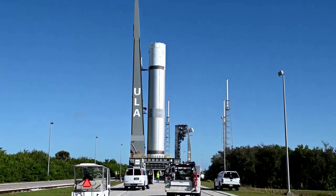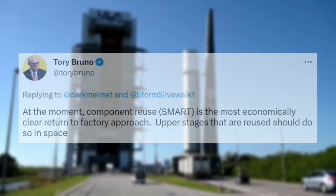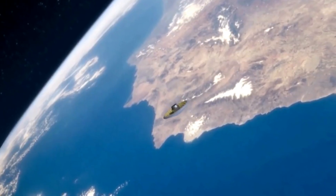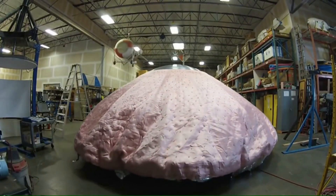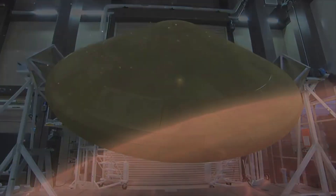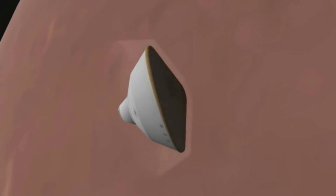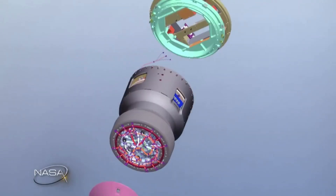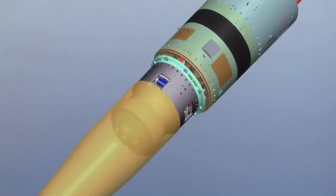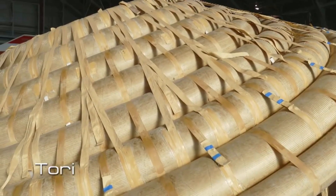Specifically, ULA is interested in a reuse method named SMART. ULA CEO Tory Bruno tweeted saying, 'At the moment, component reuse SMART is the most economically clear return-to-factory approach. Upper stages that are reused should do so in space.' ULA estimated this technology would reduce the cost of the first-stage propulsion by 90% and 65% of the total first-stage cost. Recovery of hardware from space requires atmospheric re-entry, deceleration, and landing. Re-entry can be accomplished either by retro-propulsion or by utilizing the atmosphere to decelerate the object via aerodynamic drag. Atmospheric deceleration at re-entry velocities requires an aeroshell featuring a thermal protection system, or TPS, to protect the payload. The hypersonic inflatable aerodynamic decelerator, or HIAD, with its inflatable structure and flexible TPS, is an emerging technology with significant promise, applicable to entry and descent on planets with an atmosphere, notably Mars and Earth.